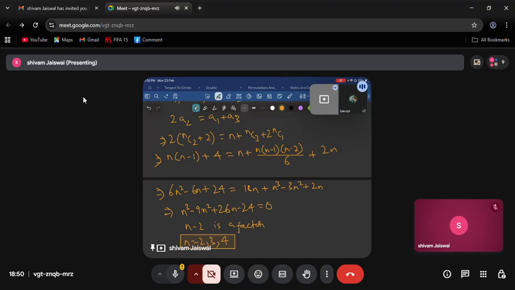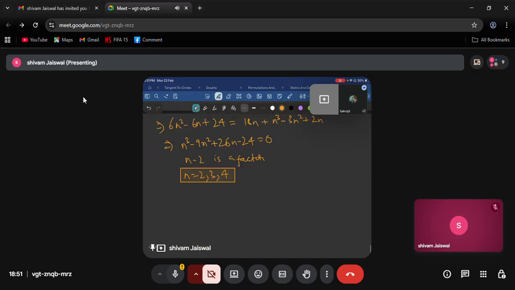Okay, you got the same cubic. I didn't solve the cubic, sir. I basically said that n into n minus 1 is n square minus n. Now I brought 3n from the other side to make it n square minus 4n plus 4. So that becomes n minus 2 whole square equal to n into n minus 1 into n minus 2 by 6. So I cancelled out n. I cancelled out n minus 2. Okay, understood?